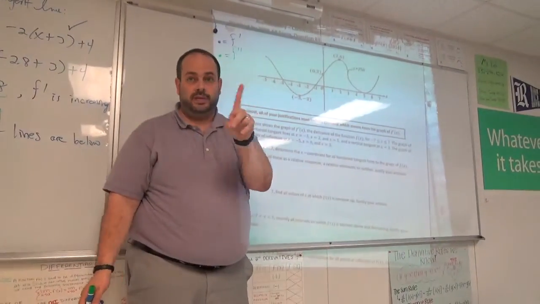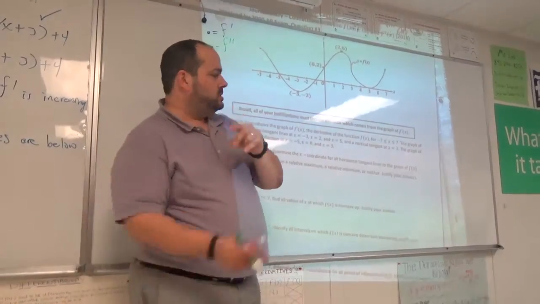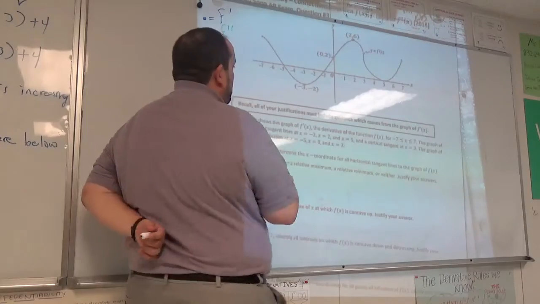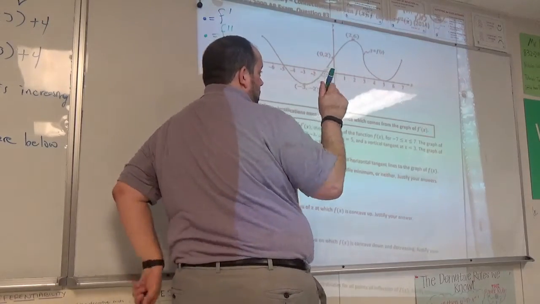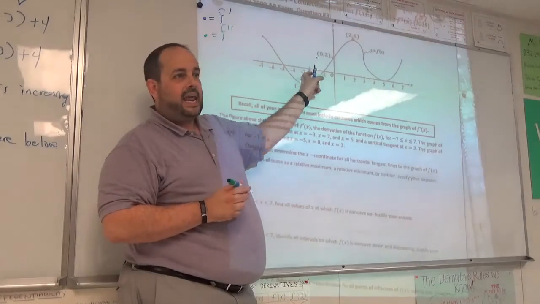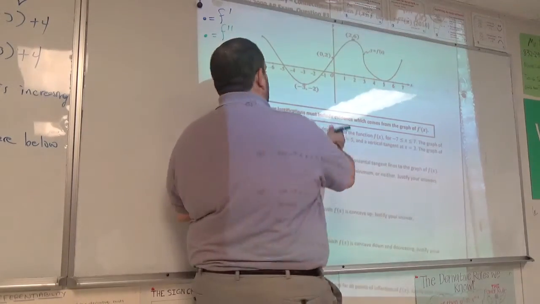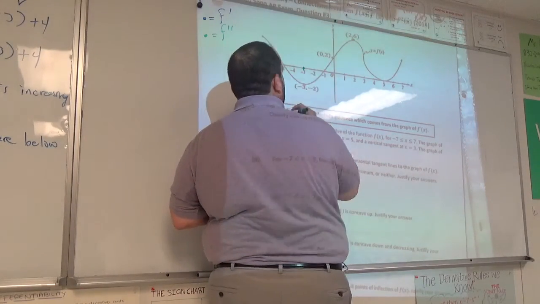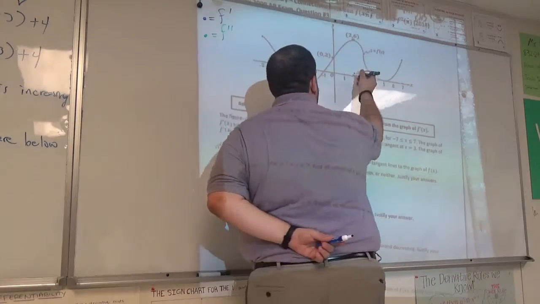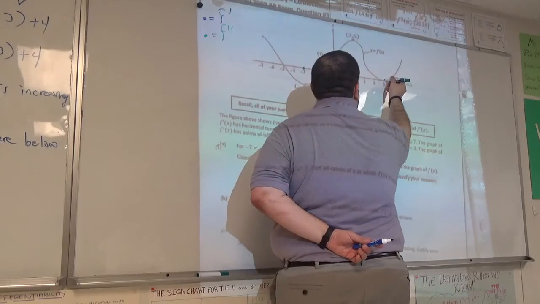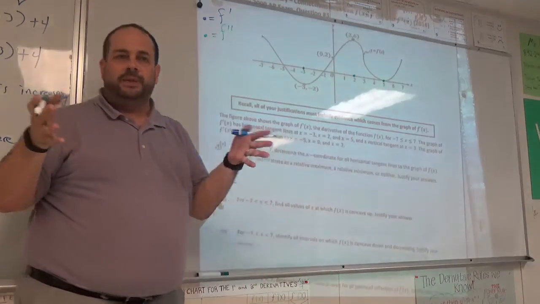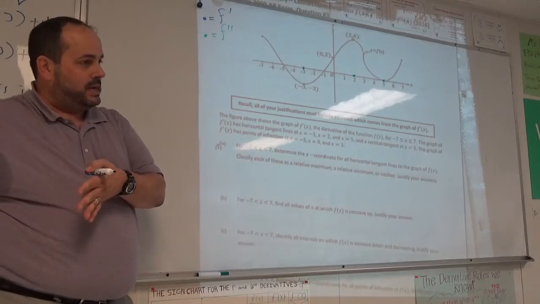Get the roots if you can. Giselle, where are you going to have some roots? Where's F double prime going to have roots? Wherever the F prime has a horizontal tangent line. When F prime has a horizontal tangent line, F double prime is going to have a root. So I've got a root at -3. Edgar, and Abraham, where else? 2, and at 5, I've got roots. I like getting the roots because then it gives me a good guide.